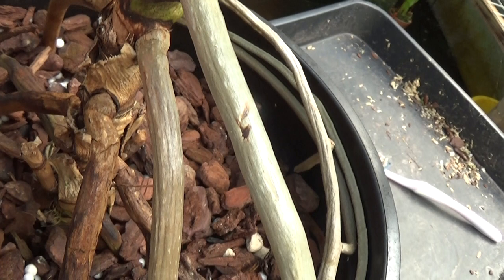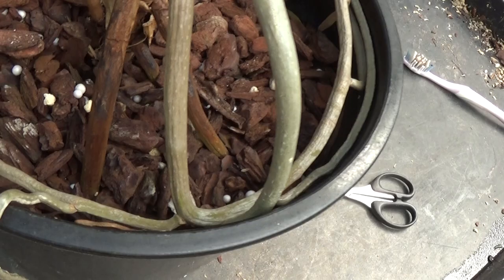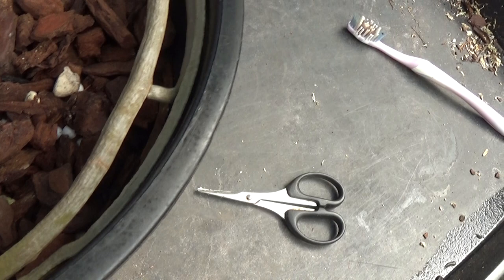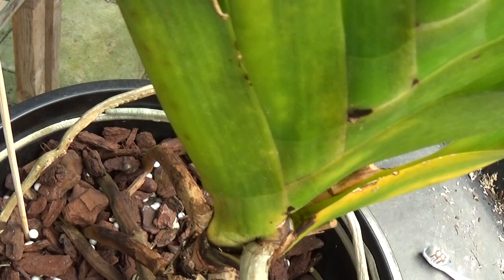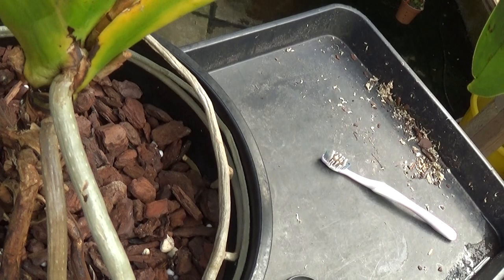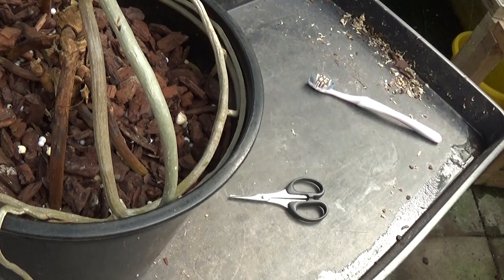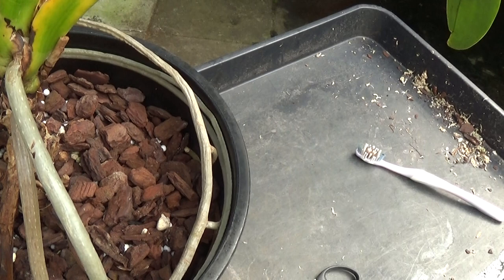At some time or other they get chopped off about here, then we can put the rest of the plant down at the surface of the compost. Now this has got a lovely root system — see it's growing over the sides and all around the top of the pot. And it's got one, two, three, four, five roots on the monopodial stem going deep into the bark and perlite on this one. But this is another that's getting ready to be chopped down and repotted, but not this year.